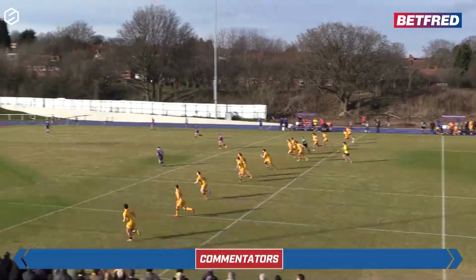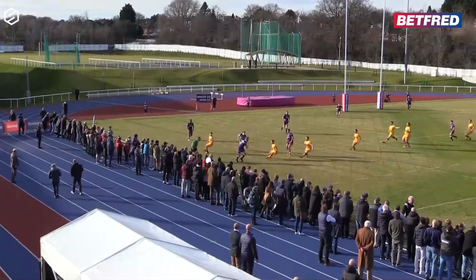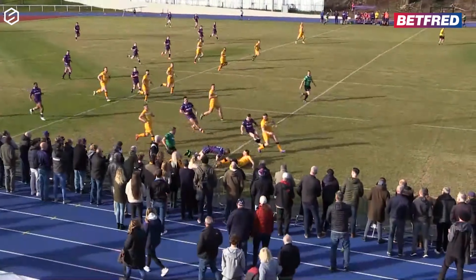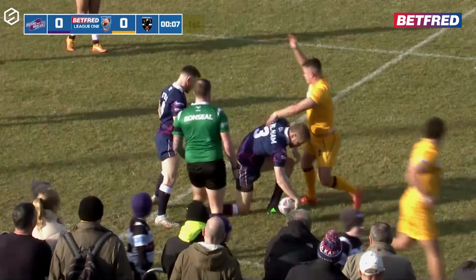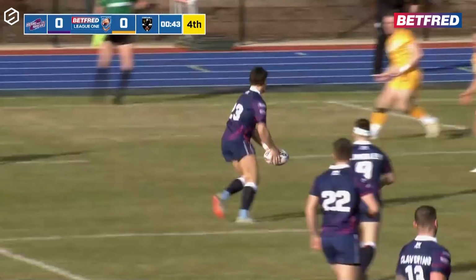Well, it's Cornwall who get us underway, kicking right to left as you see it on your screen, and that ball's bounced. But there's an early opportunity here, the luck of the Rugby League ball, and Midlands are away on that right-hand side. The covering tackle is in, and immediately a platform for the home side to work from. As they set themselves up, they've got a 15-metre platform to work from here.